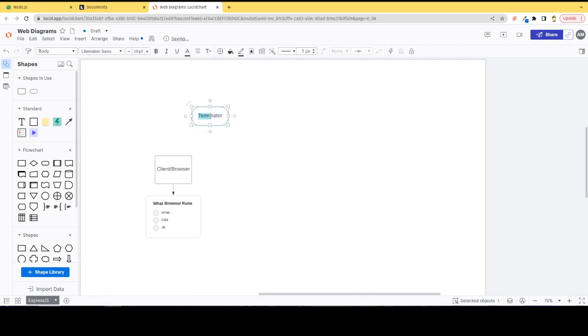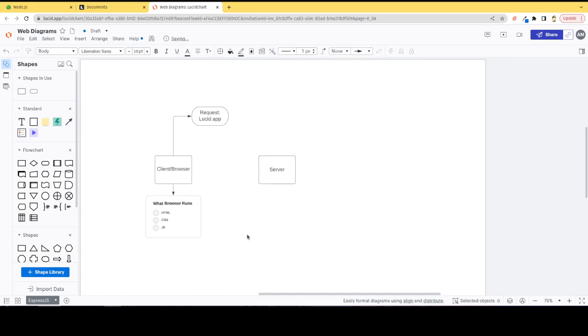So let's say a request for lucid.app. My browser is sending an outgoing request, and that request then has to get routed. I'm not going to get into the nuances of all the steps it goes through, like DNS and all that stuff. But eventually it's going to get to another application running somewhere on a separate computer. There's some computer out there that's running a server.